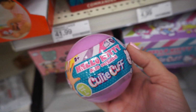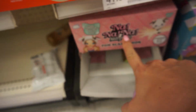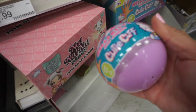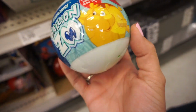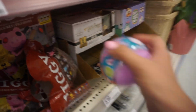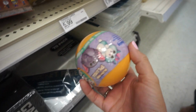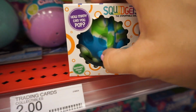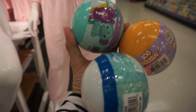I mean, there is this Hello Kitty cutie cup. I wish there was one of these. I actually think these are adorable, but I don't know about Hello Kitty. It's the last one. Maybe I'll hold on to it. All right, guys, so there are these new balloon zoos. This looks kind of fun. I don't know. It looks like you can bounce it or squish it. Oh, but wait. I really like these. Okay, I did like these slow rise. Ooh, I think this is what I want to get. Here's a random one. This was just sitting here, and I love these. All right, guys, currently it's between these three, because that's pretty much all I have money for.